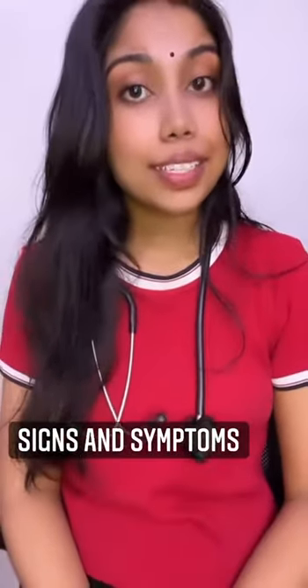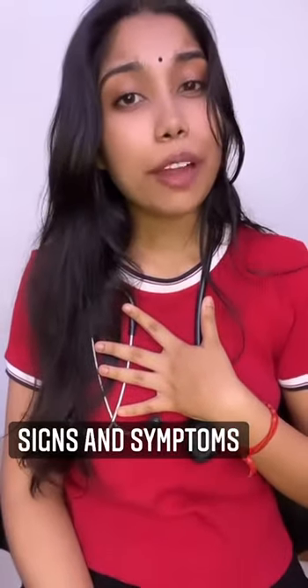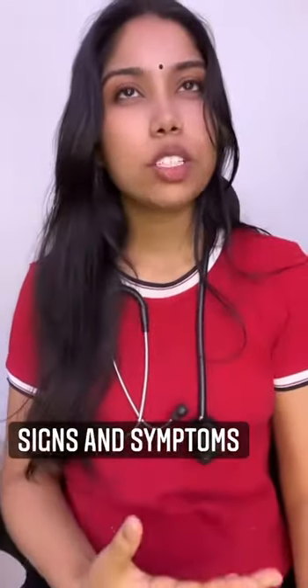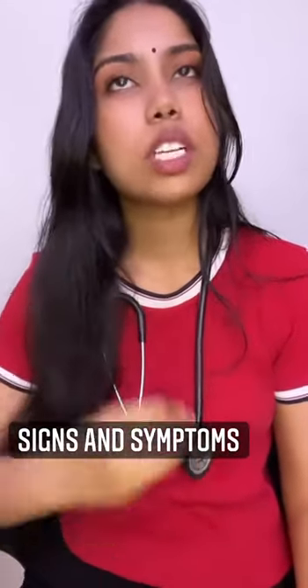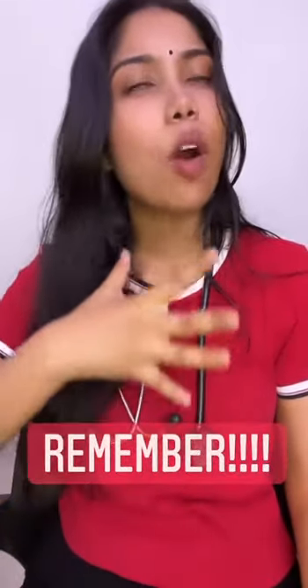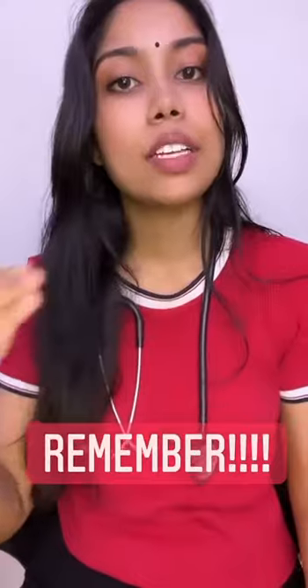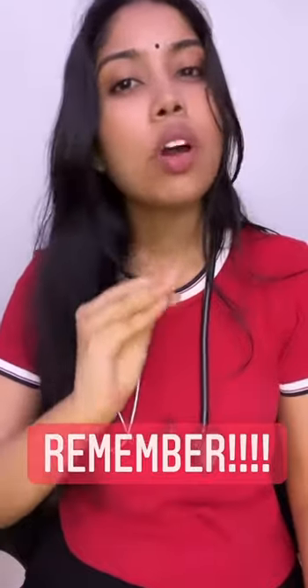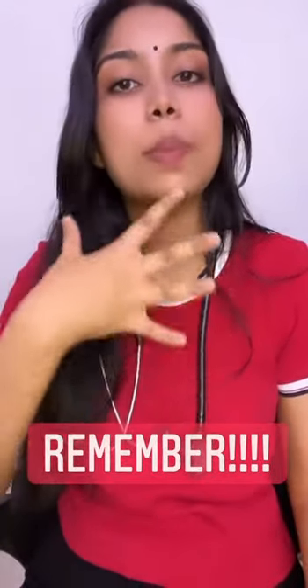Always be respectful. As death approaches, there are notable physical changes, and reports of those changes should be communicated to the head nurse promptly. Hearing is the last sense to be lost, so do not assume that just because a patient is dying, you can speak carelessly. Do not say anything you would not normally say to a patient, as they may still be hearing whatever you say.